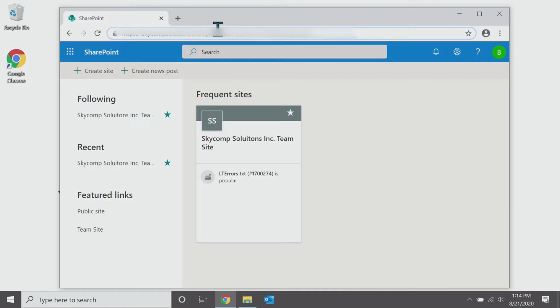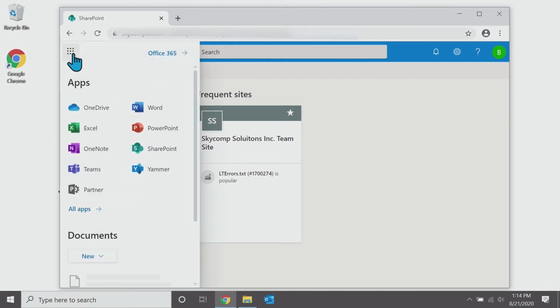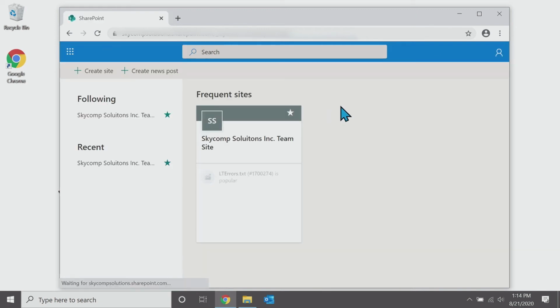You can talk to, again, your IT provider or your SharePoint or Office 365 administrator to find out the URL for your company. When you go to this page, you can click on the menu item up in the upper left-hand corner, which is a bunch of dots. This will show all of your online applications, and one of them is SharePoint. That'll load this page, and if your company had multiple SharePoint sites, they would all be listed here. In this case, I just have one example SharePoint site, and we're going to show you how to turn on syncing.